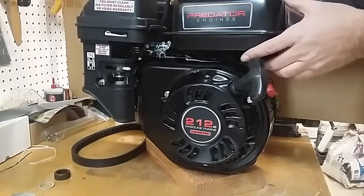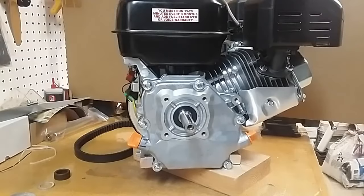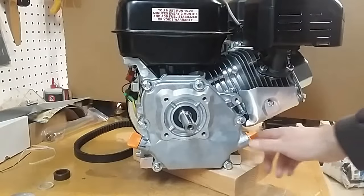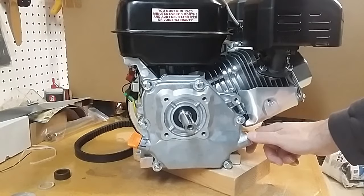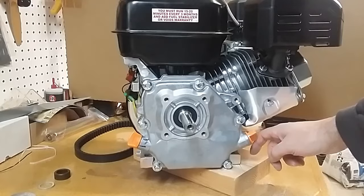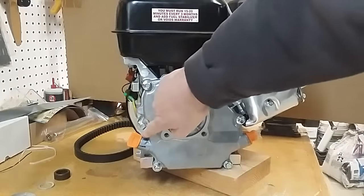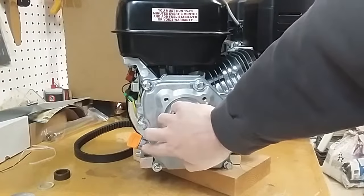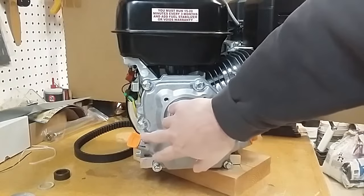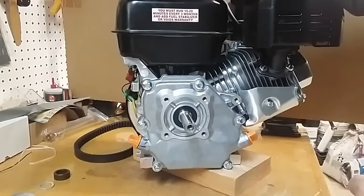Let's turn the engine around now. Looking at the backside of the engine, we do have two oil fill plugs that are orange colored. We will have to pay attention to those because they can cause an interference depending on what orientation they are in. If you look at it in profile, you'll see the plug actually flares outward and is slightly larger than the diameter of the casting. If the plug is in this orientation, it's going to cause an interference.